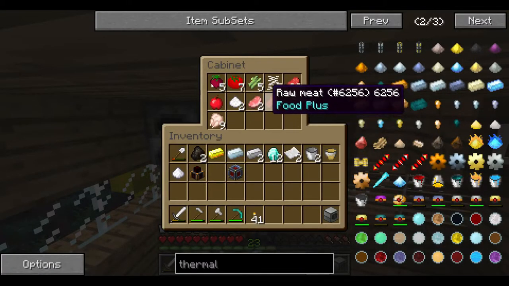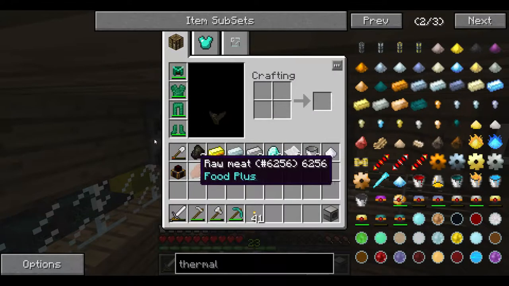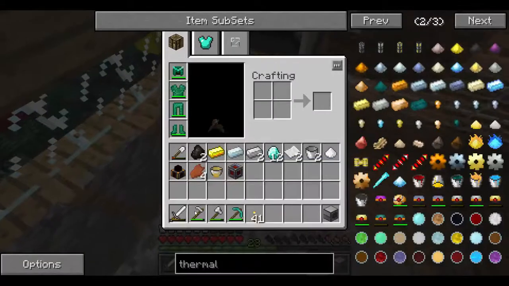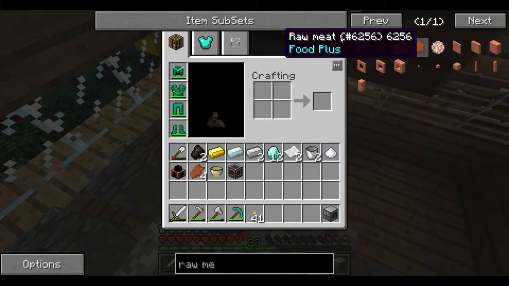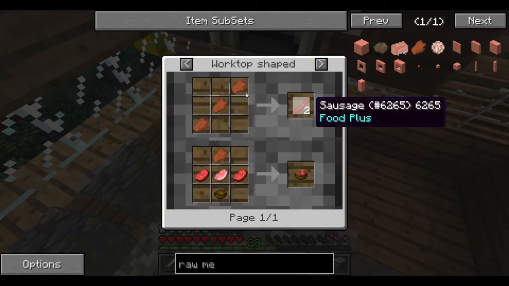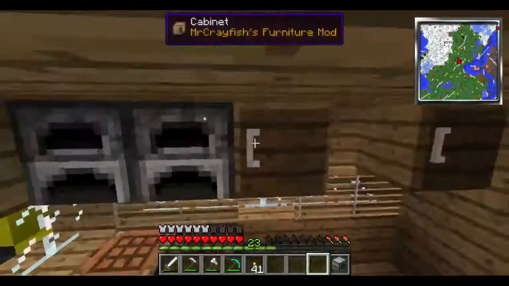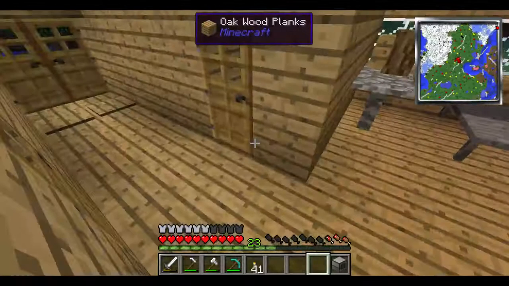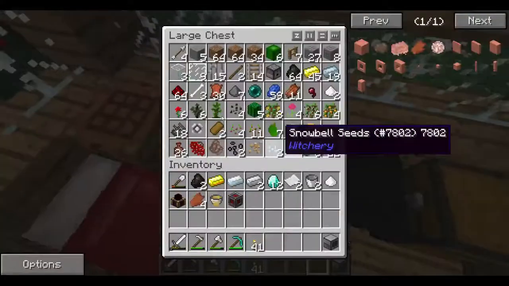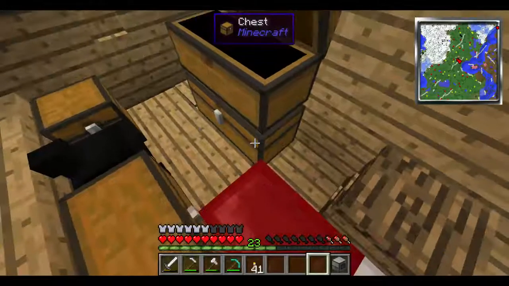Anything in here I really feel like making? Wait, I forgot, you can't make raw meat. Sausage and minced meat. I can make bacon. If I really felt like it. Which I do. Let's start. Okay, I didn't mean to open that up. Just putting my diamonds away, which aren't that valuable anymore.